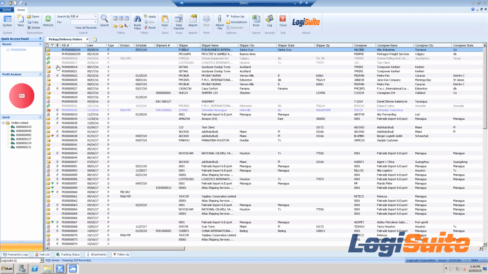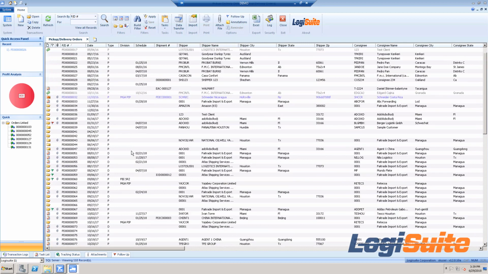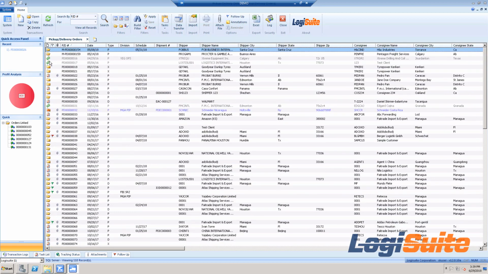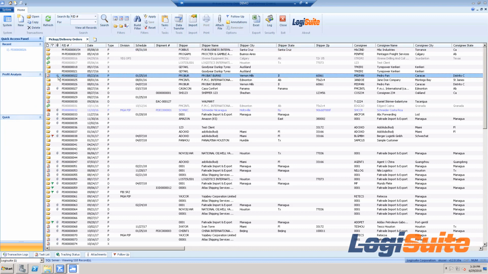Anytime you click on an entry link from the main menu, the system will take you to the list screen of the entry you selected. So here you will see all of the previously created pickup and delivery orders. The current status they're in is the icon that you will see at the beginning of the screen. And if there's any attachments made, you'll see a paperclip there before the order number.